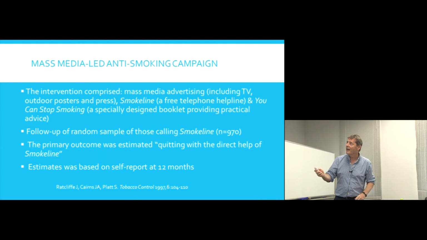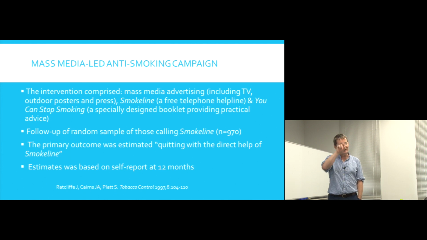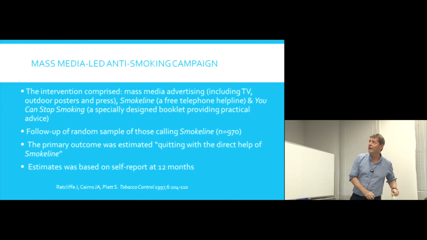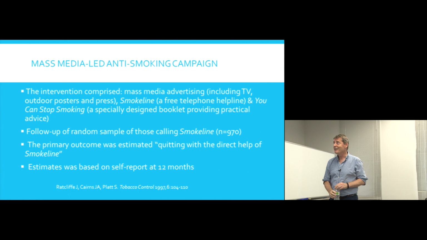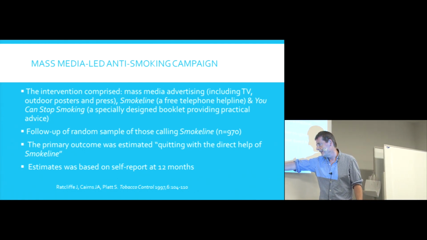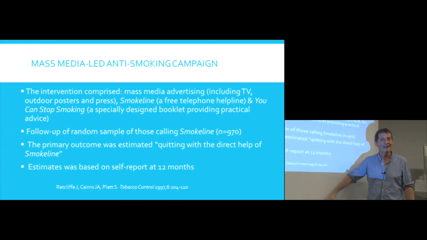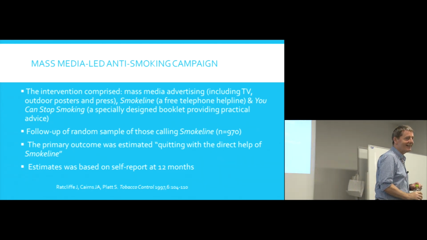Right. Okay, then just a couple more examples. In each of these examples, I'm trying to bring out some of the aspects that maybe make public health interventions potentially different. This was looking at a mass media-led anti-smoking campaign, and I got quite a shock when I looked back. It was 21 years ago that I published this study.